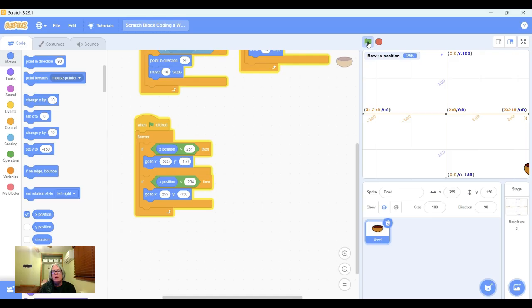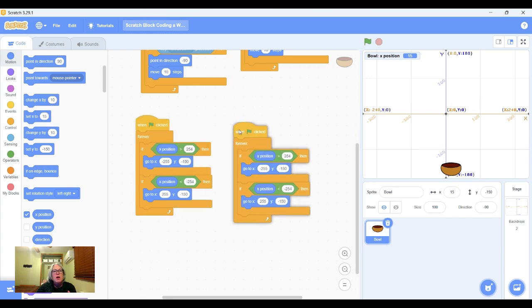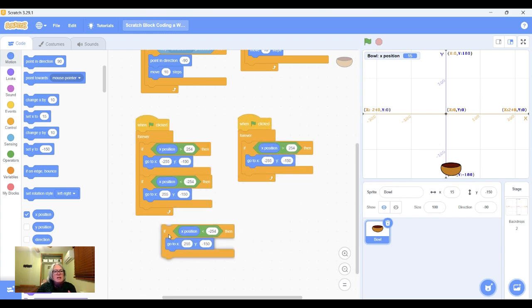I go to the right and it's stuck. Look, my X value is 255, but it's not going. Let's try this way. Oh, so that worked. That's weird. My code is the same and it's not working either way. So I tried some troubleshooting tips. I do know the correction to this, but I want to walk you through some of the things that I tried. First thing that I tried was isolating.